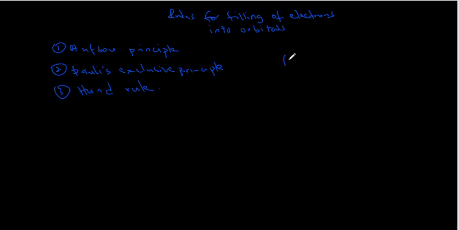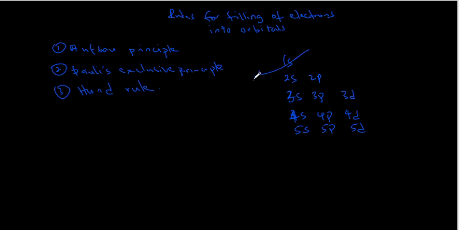Now, according to Aufbau, he gave us a way to know which orbital energy is higher than the other. Let's say we have 1s, 2s, 3s, 4s, then 5s. Here we have 2p, 3p, 4p, 5p. And here we have 3d, 4d, 5d. Now you should note that principal quantum number 1 does not have a p orbital, and 2 does not have a d orbital. So this is how you arrange it.